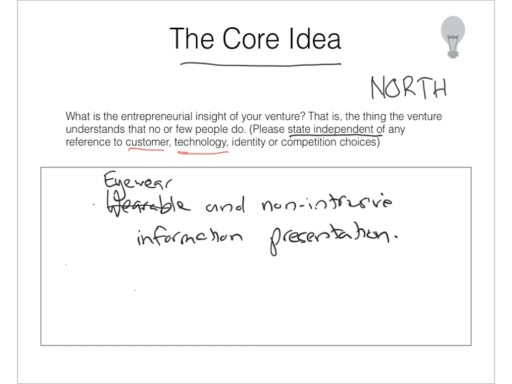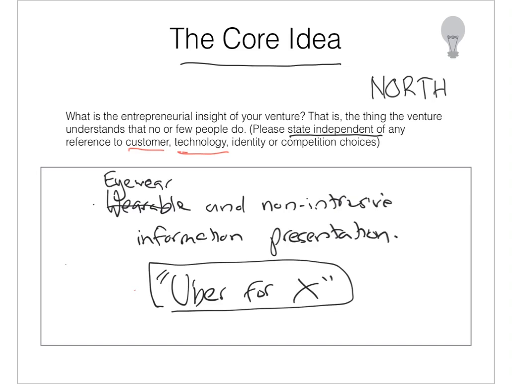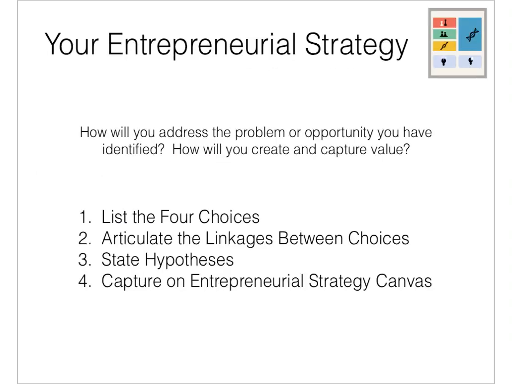But you see, we've sort of stripped away any technology, with no mention of the customer, certainly no mention of competition, or how they're trying to change the world or anything like that. So this is a good way to distill down the core idea of your venture. And when you're working with a venture, this little process of distilling the core idea is the thing that opens them up to seeing more of their business plans and more of their opportunities. And it gets us out of the Uber for X type mentality, which ends up being a strategy as well as an idea often. So having done the core idea, what do you do next?